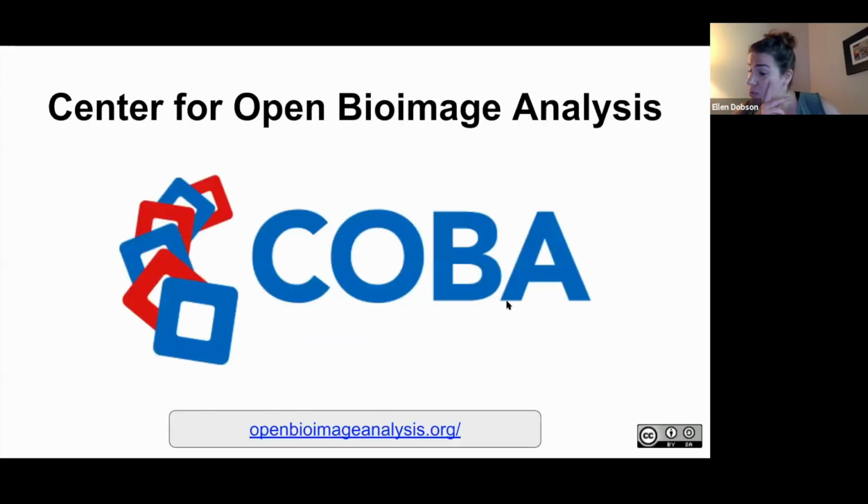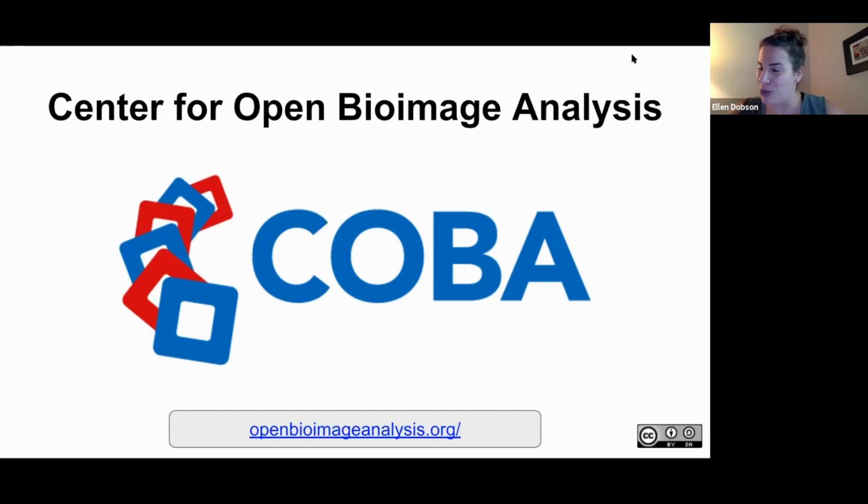So today we're going to go over basically an introduction for ImageJ, but I actually wanted to start with an announcement that ImageJ is part of the new Center for Open Bioimage Analysis, called COBA.